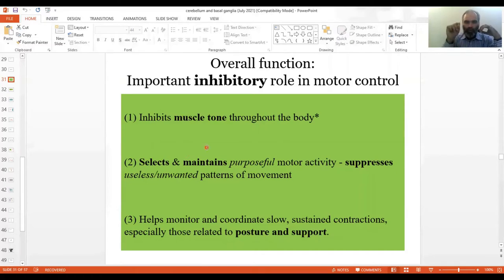I will literally, before anatomy, start with the function, because remember, the first headline, of course, is the most important one. You need to remember that basal ganglia has an overall inhibitory function in CNS, in the motor system. Generally, the motor output is under a barrage of inhibitory impulses from the top down. I've been saying this since the beginning of this lecture series. And today, we come to the specific point where this inhibition is generated in its most part. That is the basal ganglia.